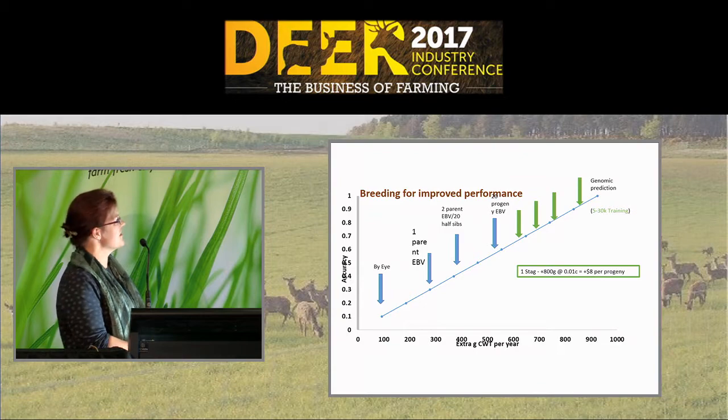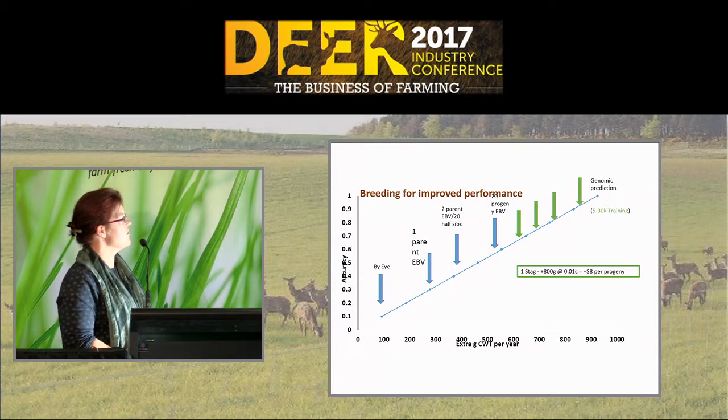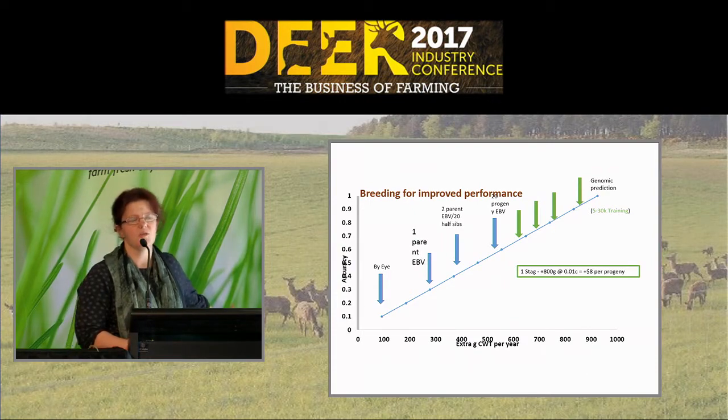So this is just to demonstrate that when we have genetic progress, and I just picked carcass weight, I could have picked any trait. It's got a moderate heritability, and this is progress per year. So this is genetic gain in the herd per year, the average number of grams you can put on if you get your breeding absolutely spot on. And this is accuracy. And the reason I put this up is because most people don't understand accuracy. So when I say we've got a breeding value with an accuracy of 0.4, most people think that 40% of the time you're going to get it right, and the other 60% is rubbish, and you just need to go away and feed your animals better.